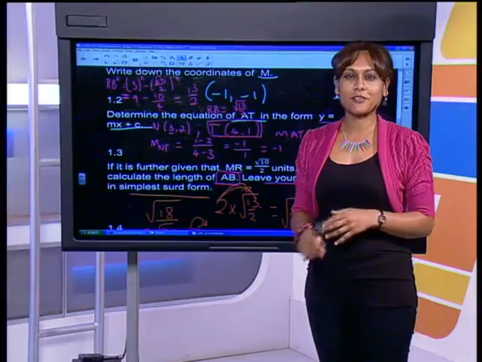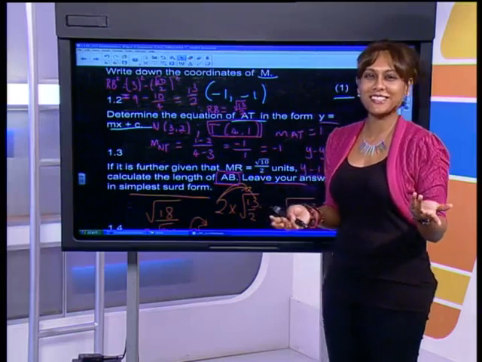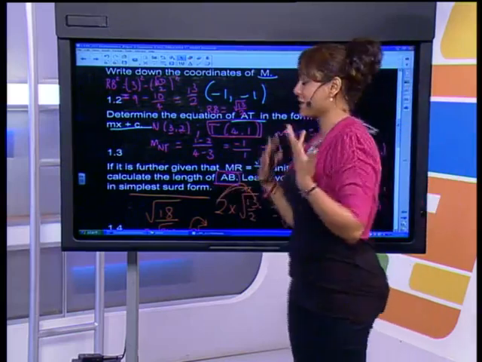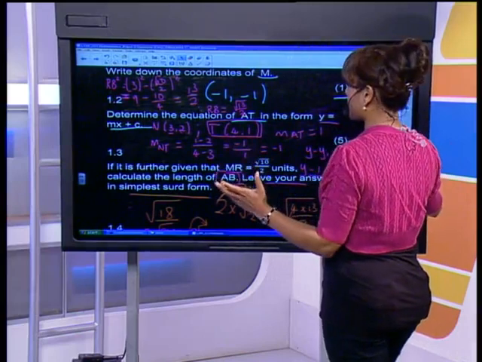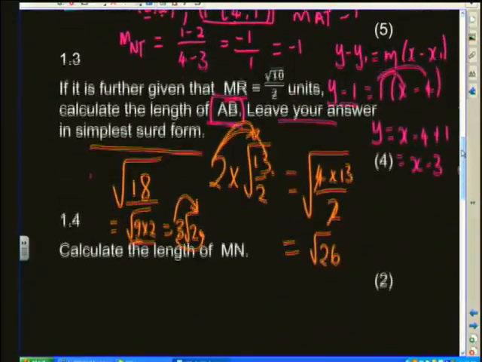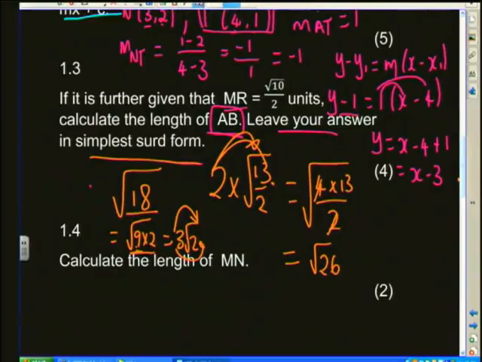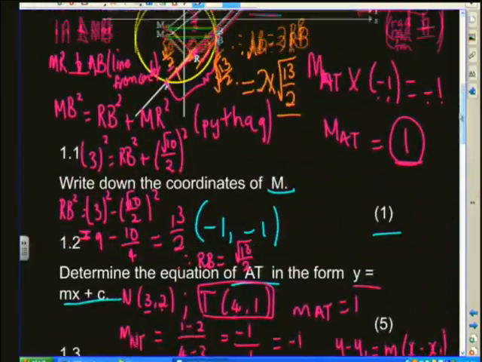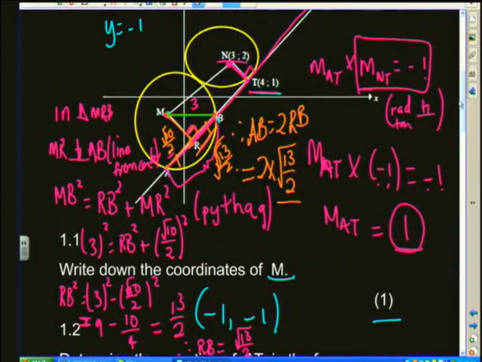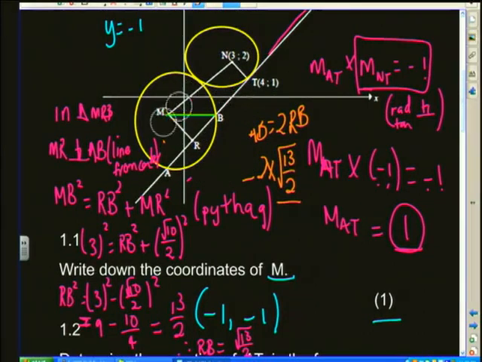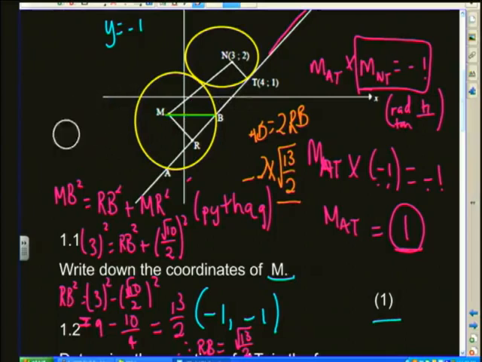All right, John. Well, with such a great explanation, what do I say? I just go straight into the question. It's all really exciting. As you can see, when I get excited, I get like a mad maths person and I write all over the place. So I'm going to give us a little bit more space on our diagram so we can see what's going on before we answer question 1.4. So I'm going to take off the information that is not going to affect that question at all. All right. So we've got our diagrams clear, and that's what we need, so that we can make more mess, basically.